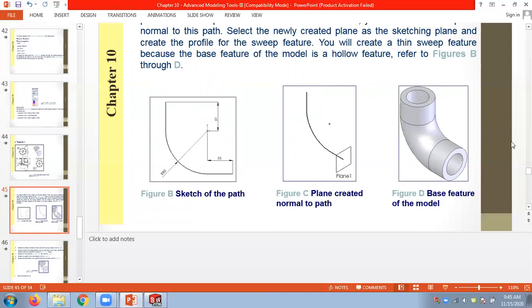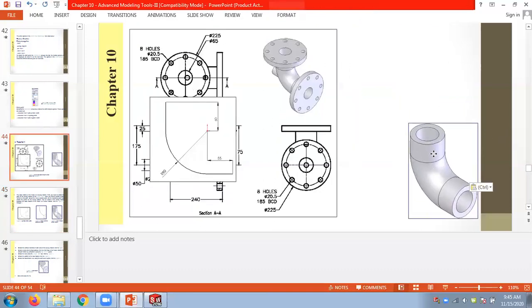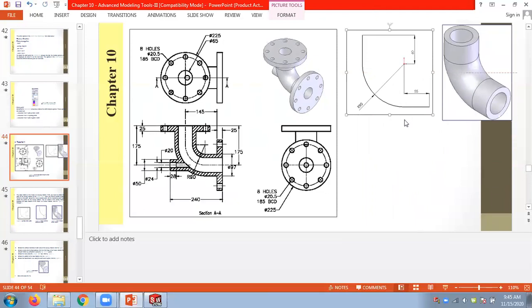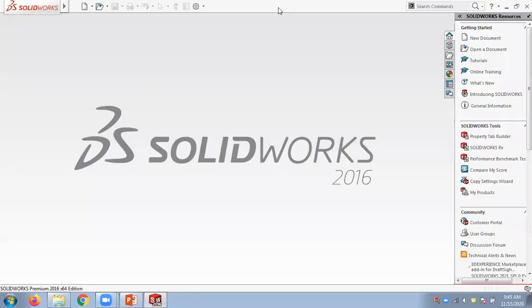So I will put it in this slide. So this is not a circle. It's only a part of the circle, and you have two straight lines. So origin is here. If you look at this diagram, this is radius 90, and from here to here it's 60, from here to here it's 55. So we can get these calculations and get these values. So we will start with the model.